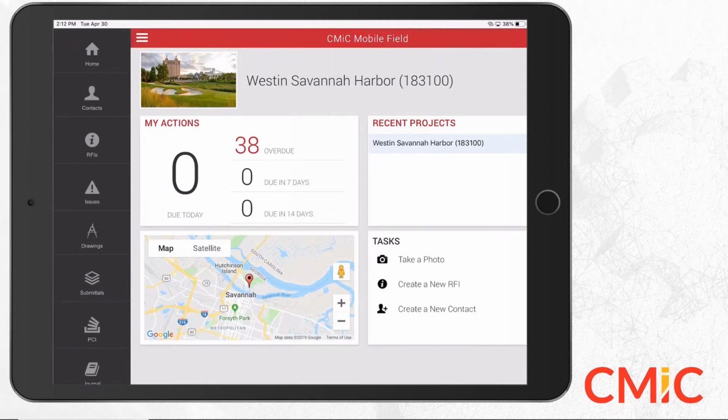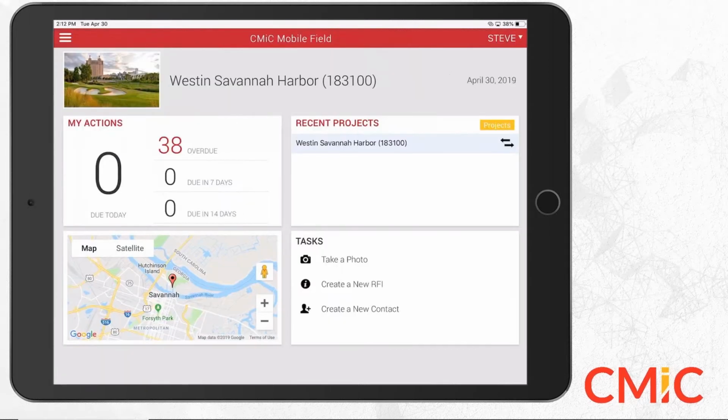Because you are all existing customers, there are some unique advantages to spinning up a mobile server and using products like mobile field. One of them is that it is CMiC behind the scenes. When you log into the mobile field application, you're using the same username and password that you would use to get into the web interface. So there are some huge advantages there from an administration perspective. You get this excellent mobile application with all these great features, but you don't have to create 400 users for some third-party field application. You're able to just use the existing credentials and the existing security that you've already set up for all of your users of CMiC.